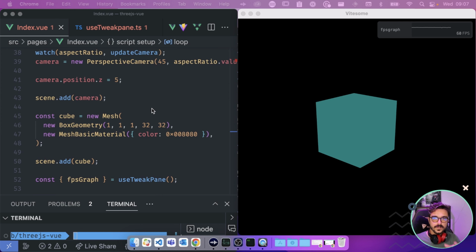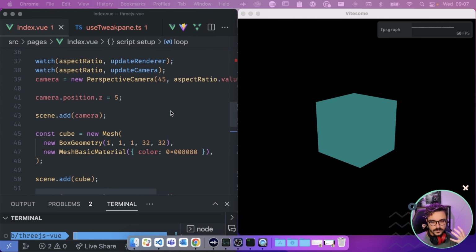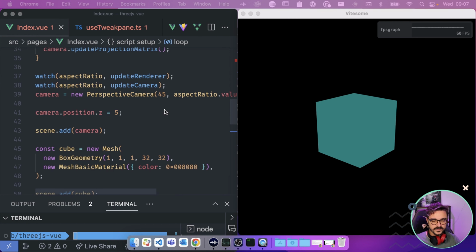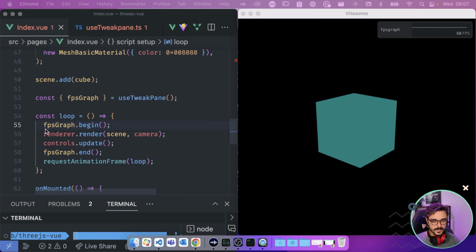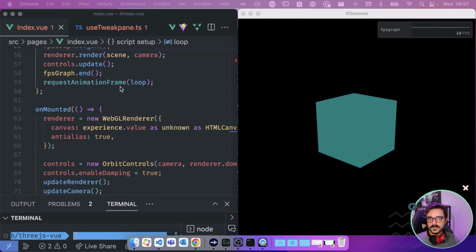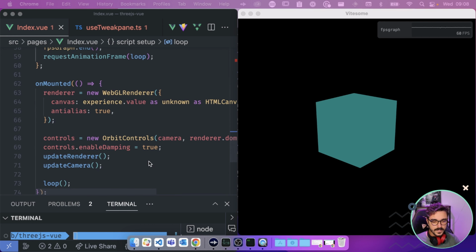Now let's get back to the composables topic, because of course if you're using Vue, you will like to have a composition API and you will like to create composables, for example, for the whole rendering process. We can create a composable for that. But you need to be careful because not everything can be reactive. There is a performance reason about that.